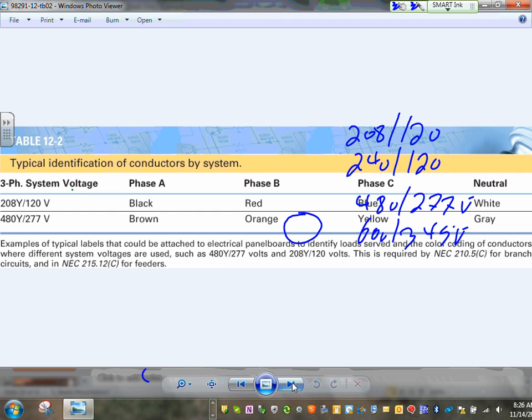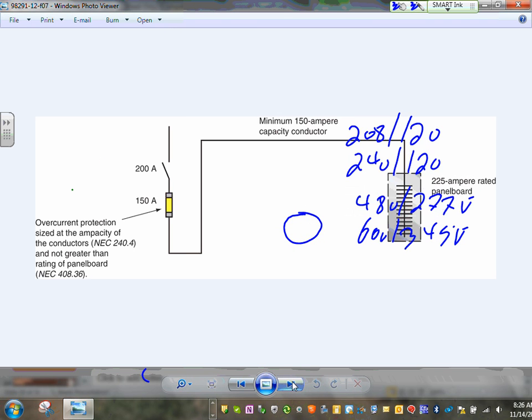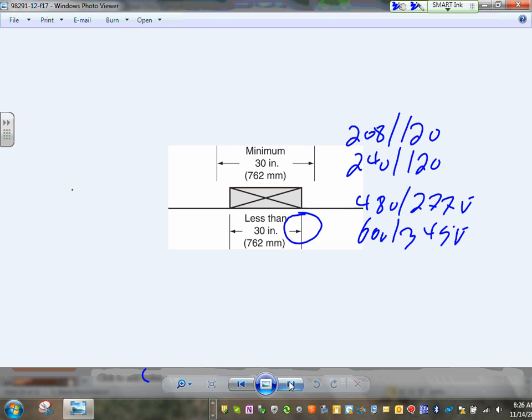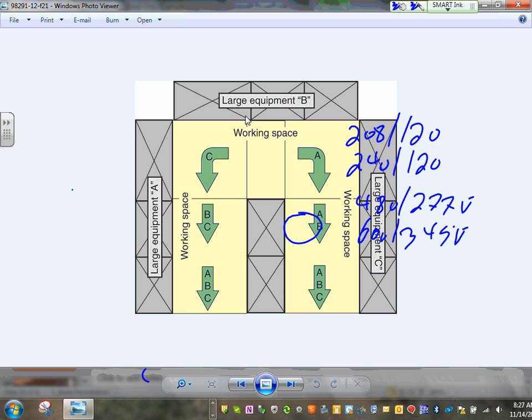I thought we got that one, the voltages, I talked about all of these. So that's my working space. Remember the working space clearances: the width, the height, and the working space entrance, sufficient entrance to get to this equipment.